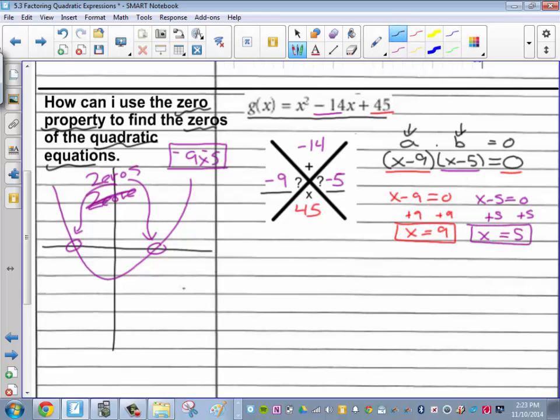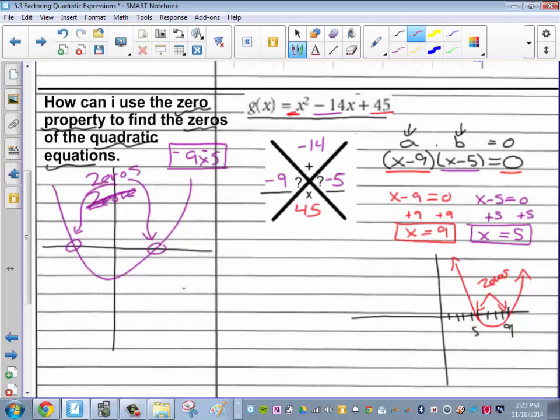So if you were to graph this parabola, and you go 1, 2, 3, 4, 5, 6, 7, 8, 9, the graph would look like this. You know, it's concave up, it's upward, right? Because it's a positive A, so it will look like this. Now that's horrible, there's like a straight line there, but this is like a horrible drawing of what this parabola looks like. And it crosses over at the zeros of 9 and 5, right there.